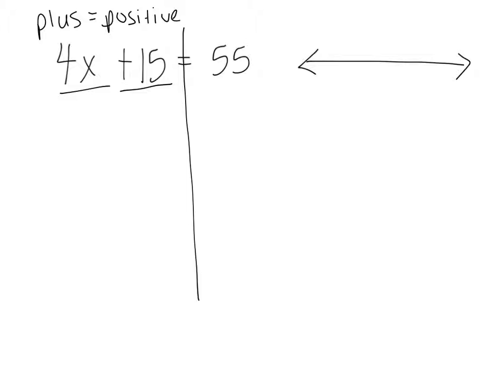So remember when we dealt with our tiles, we did not touch these X tiles right here until the second step. So I'm going to look over here at these positive 15 tiles. I want to get rid of those positive 15 tiles, and remember to get rid of positives, we added in their negatives. So I'm going to do minus 15. Just like plus and positive are the same, minus and negative are the same as well. So they're kind of interchangeable, they're synonymous. Because I did minus 15 on this left side, I have to do minus 15 on this right side. That's what that Great Divide is there for, to show the same thing on both sides.